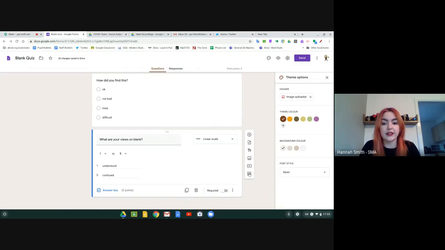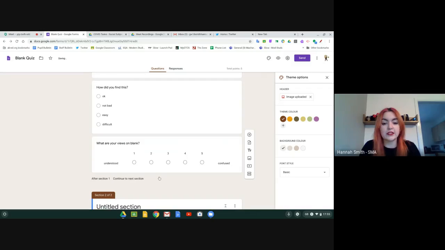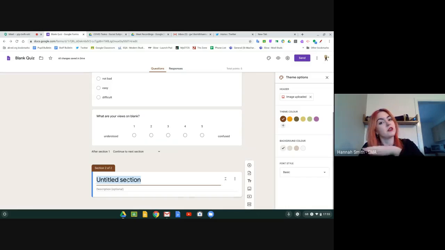If you click that, it will give you the option to do a next page. So I, for example, might do page 1 about the person filling it in, their gender, their age, what they do for a job, and if they've got any knowledge on the subject. My second section might be all open questions, so short or long answers, going, what's your views on this? What do you think about that? Can I ask you to give an opinion on this?